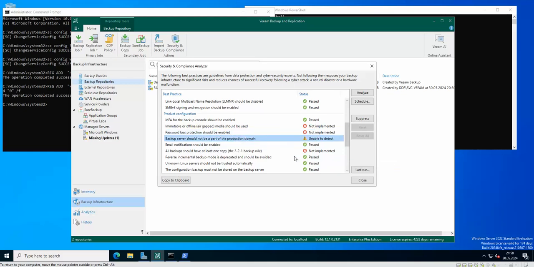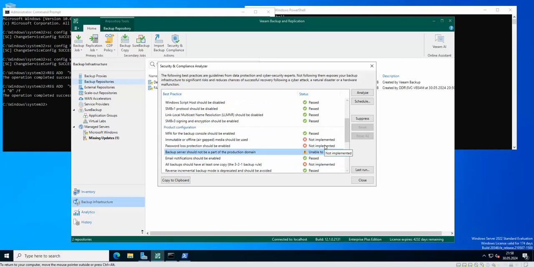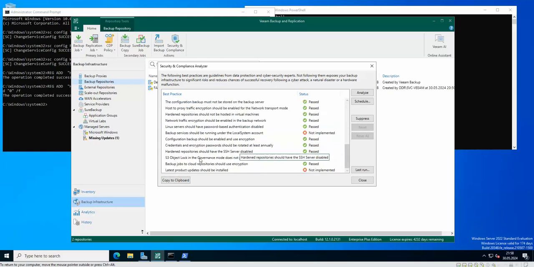And of course, my Veeam is in a domain, so it's not a standalone server. Other than that, of course, the services need to be changed to local system, and the update.